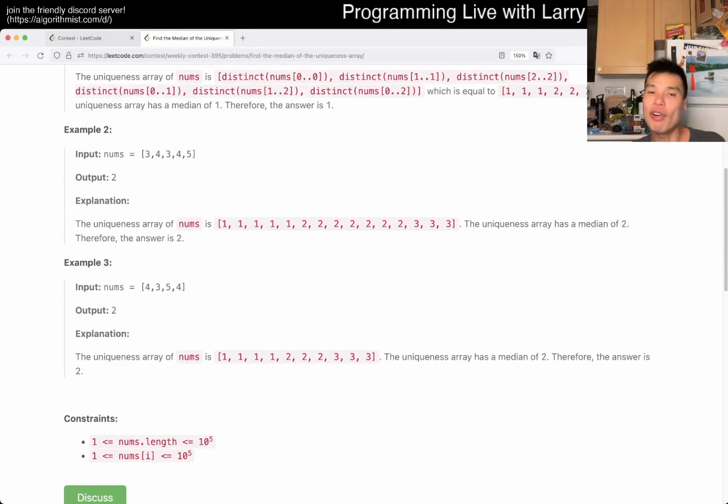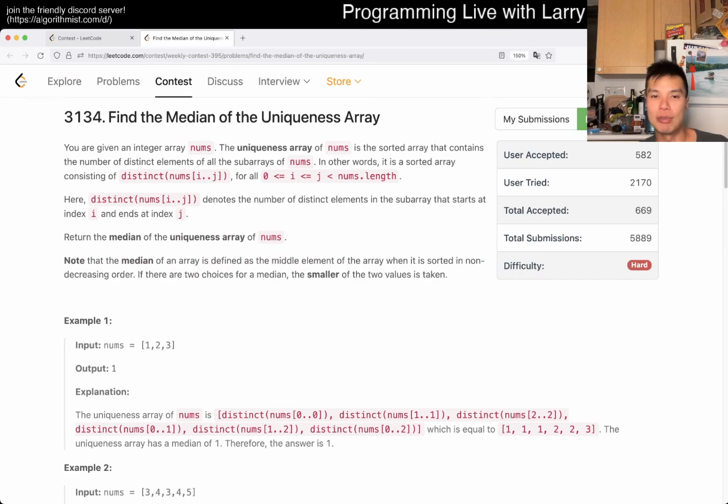So the first idea that came to me immediately was binary search on the answer. If you are not strong enough on binary search, I definitely recommend you just solve a lot of binary search. I'm just trying to be straightforward with this video, which is that without a strong foundation of binary search, you're not going to be able to solve this problem. And there are easier problems to practice binary search than this one. I was actually weak on binary search on this one too, but that's beside the point.